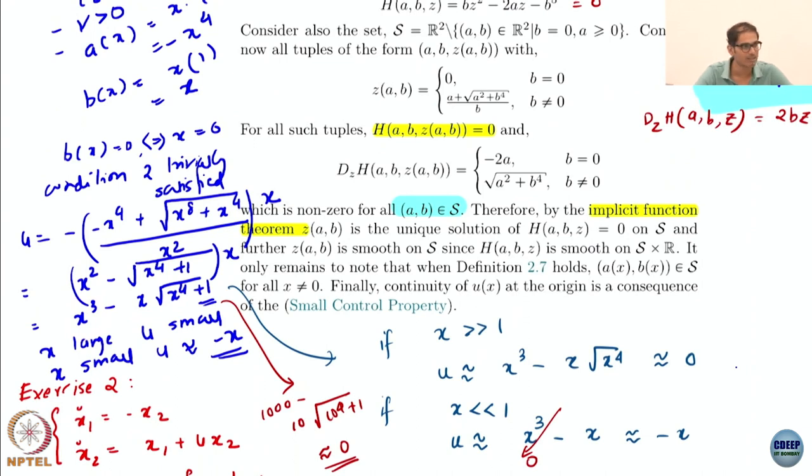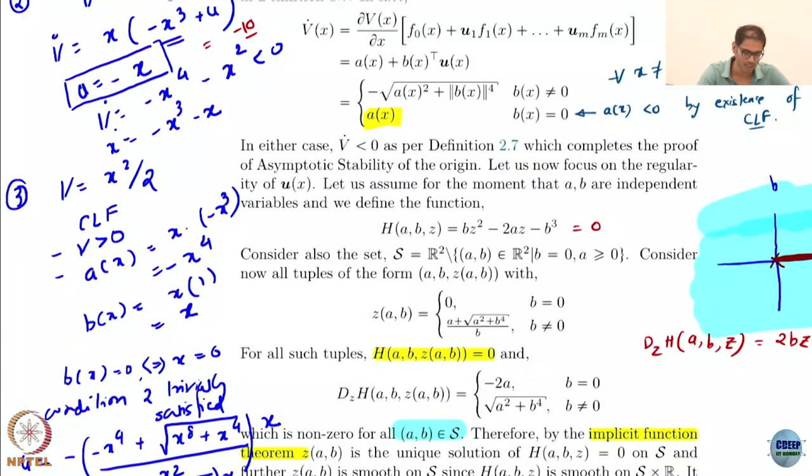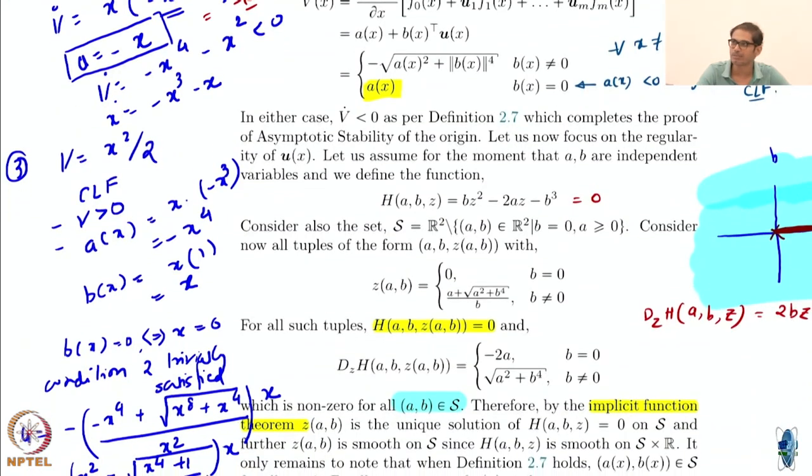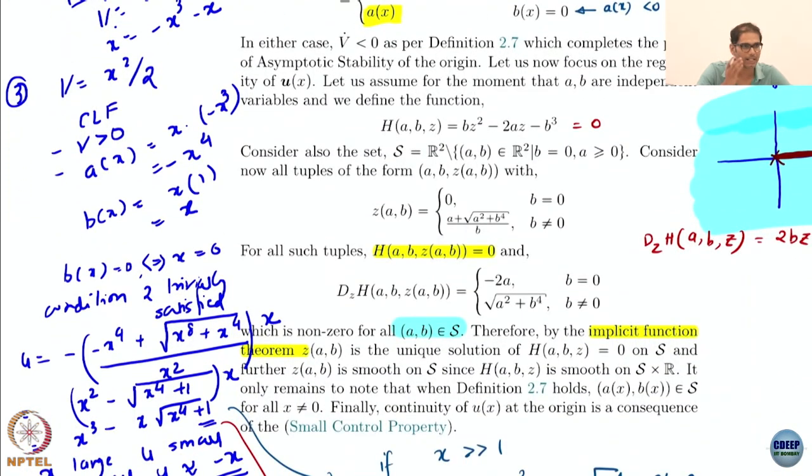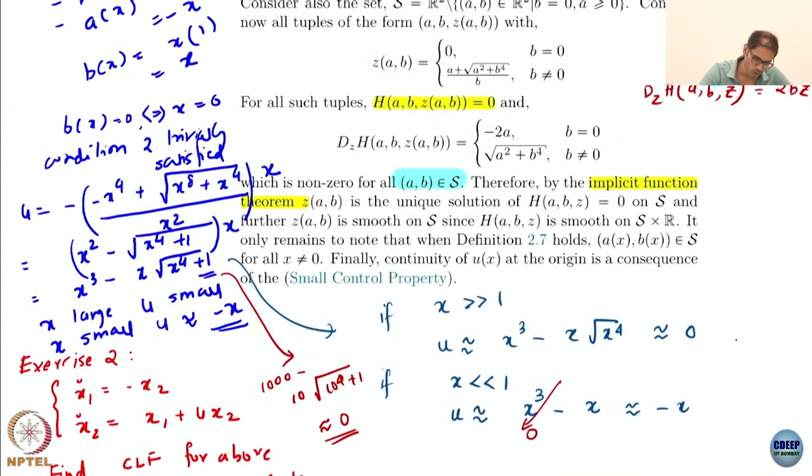Notice that the expression for this control is significantly more complicated than both the other ones. One is a linear control, which is minus x, the other one is x cubed minus x. So, simple expressions. This expression is way more complicated. But it is a very nice controller, right? Better than the other ones. Why? If x is large, what happens? This can be ignored. This is playing a very small role. So then this is x cubed. This is almost 0 for large x. Imagine, for a large value of state, you are almost applying no control. For small value of x, what happens?